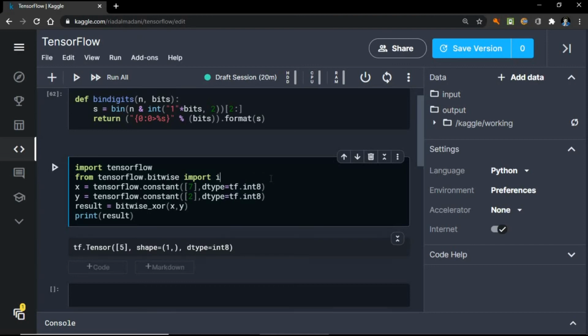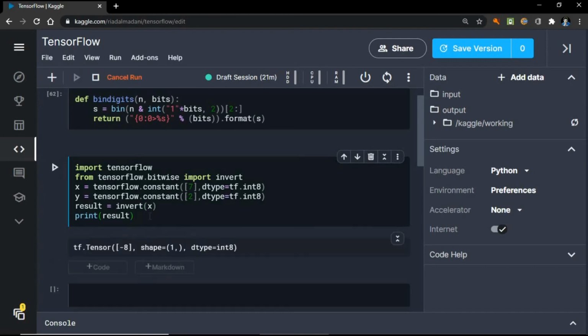Now let's import the invert function. As we said before, this function has just one argument, which is x. So let's type invert, open parentheses, and put only x here, and let's show the result. Here's the result, as you can see here, in decimal.